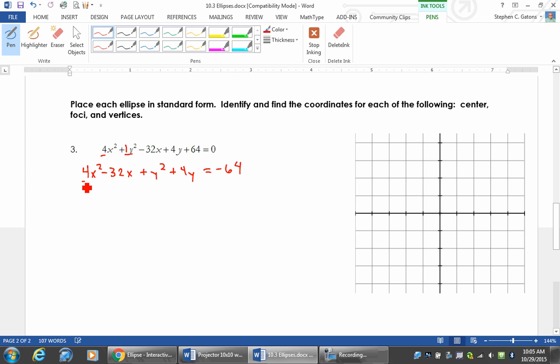Now you cannot complete the square with that 4 there, so you have to factor it out. And that 8x tells you you're going to have to complete the square, so we're going to go ahead and start to complete the square. The coefficient of y squared is 1, so there's nothing that has to be factored here. But you can put a 1 there in front of it just so that you know that you did it. And that 4y tells you you're going to have to complete the square for y. And then remember to balance the equation.